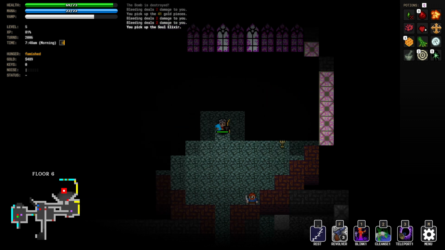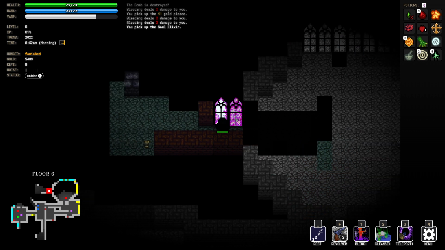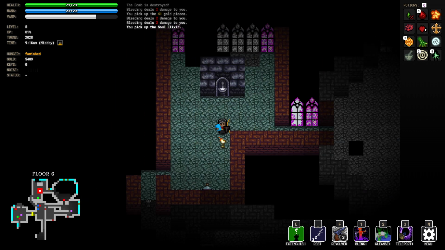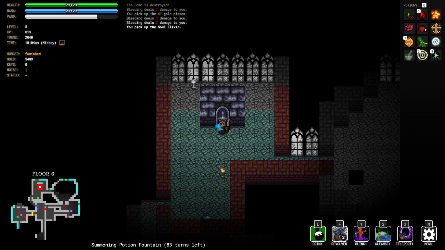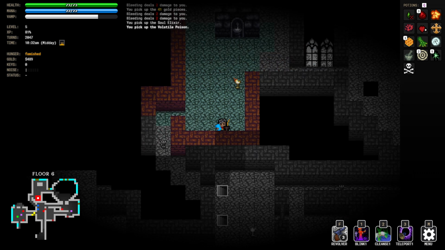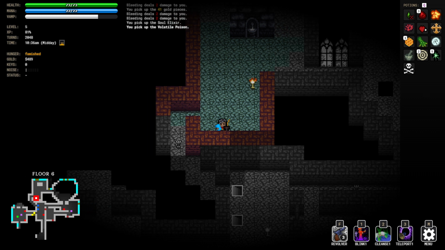I'm gonna turn that torch off. Probably be back there as a vampire. A summoning potion fountain. That wouldn't be bad as a vampire, it would probably be like free XP. Volatile potion. That would be a good transmute target. I don't think that's very good.